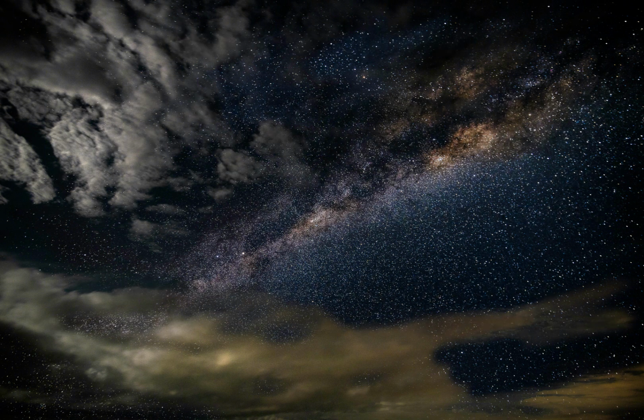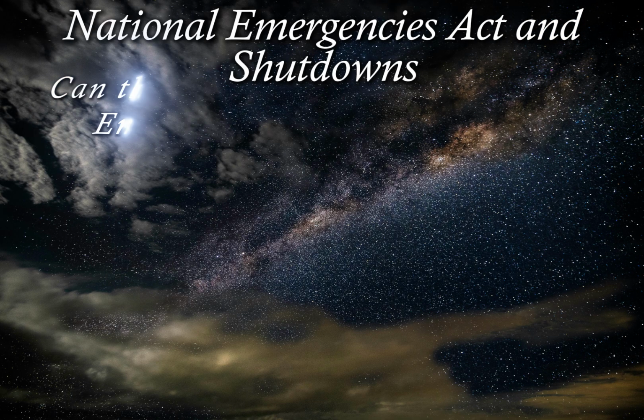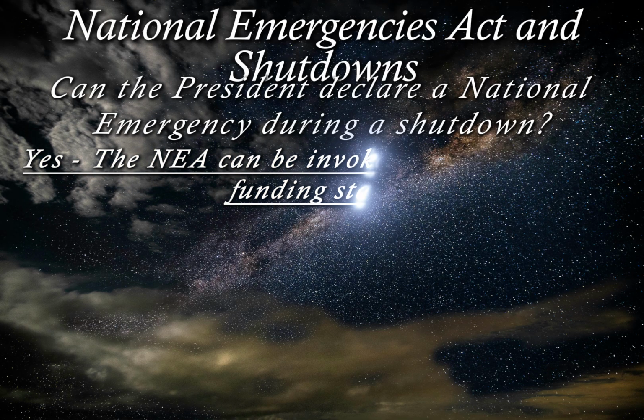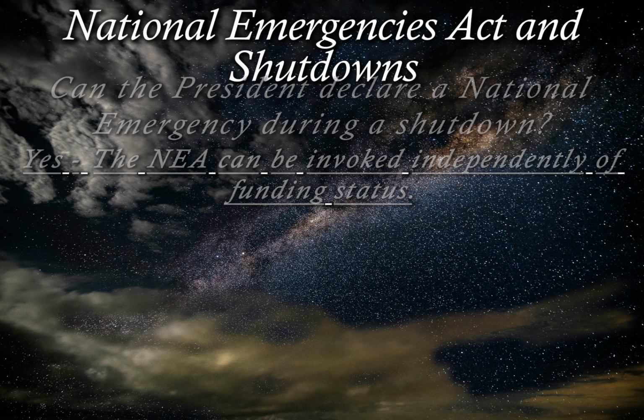3. National Emergencies Act and shutdowns. Can the president declare a national emergency during a shutdown? Yes. The NEA can be invoked independently of funding status. The National Emergencies Act allows the president to declare a national emergency at his or her discretion and unlock a range of emergency powers defined in over 120 other statutes, some of which do not require new appropriations.